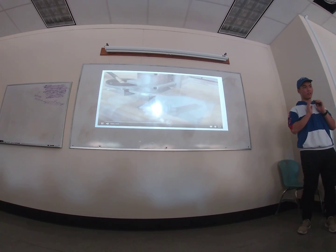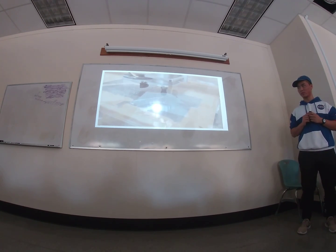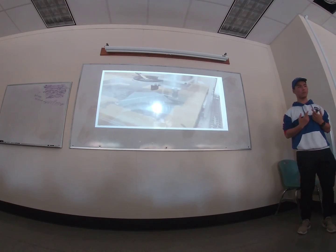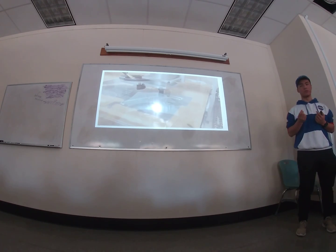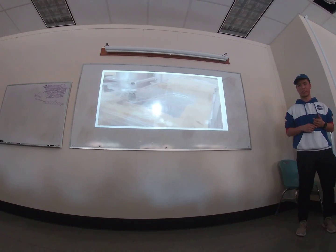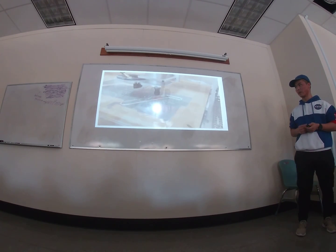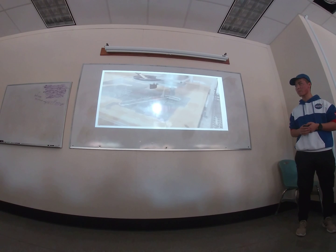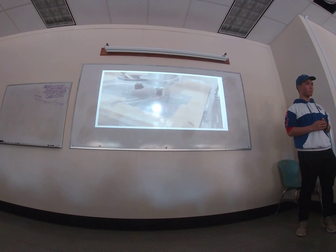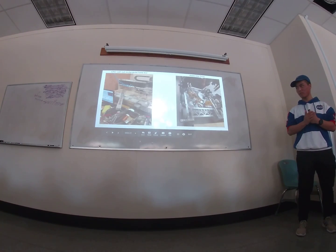It's very loud. So this is a tool in our workshop that literally excavates parts using something that looks like a drill bit, but it's actually a bit different. It's called an end mill. And so this mill is going around and excavating aluminum out of the sheet. It's chipping away part of the aluminum, and you can see all those chips flying out of it. And eventually you end up with something that resembles the profile that you CAD'd out.